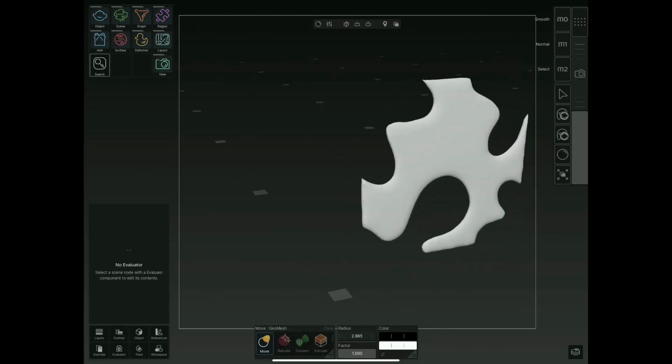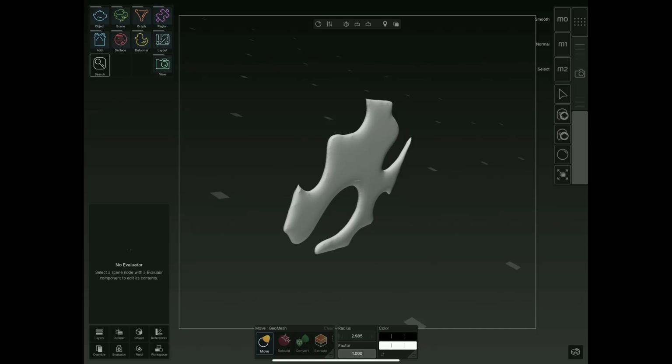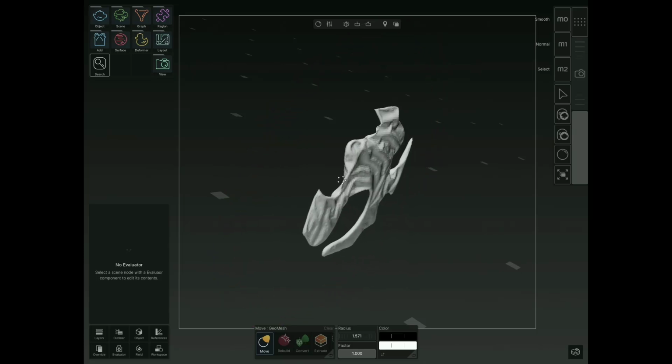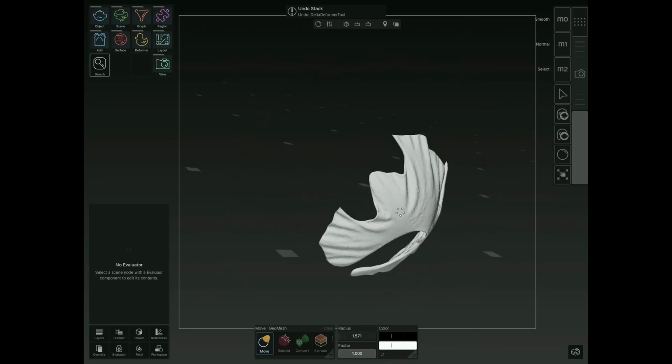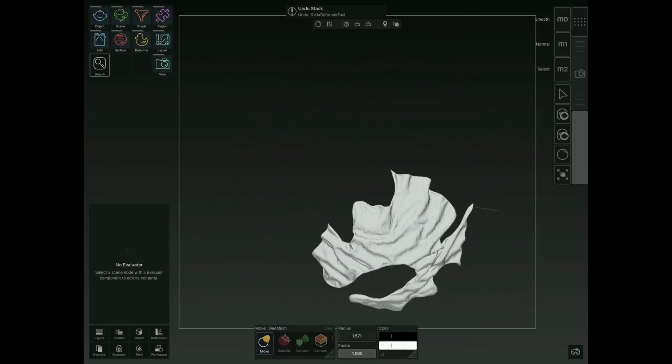Selection is one of those things that can really bum you out in this program, especially if you don't understand it. So that's kind of why I've been emphasizing it so much, because when you're in these different states, you don't understand what's happening with your select because it's just not there. So we still have move, turning things to cloth. So we see that, the moment we start transforming this, we are turning this into a cloth object.